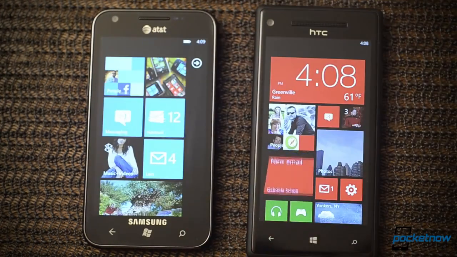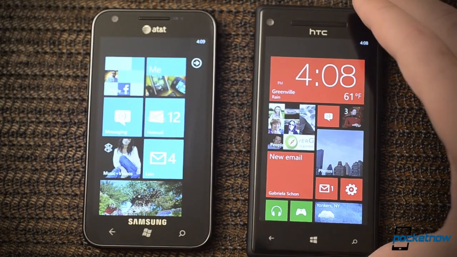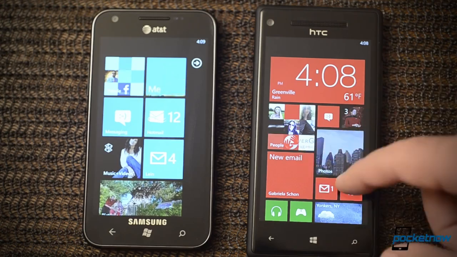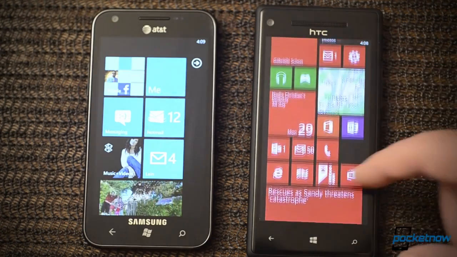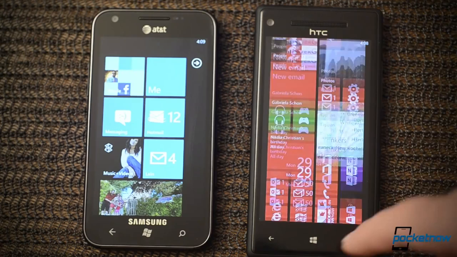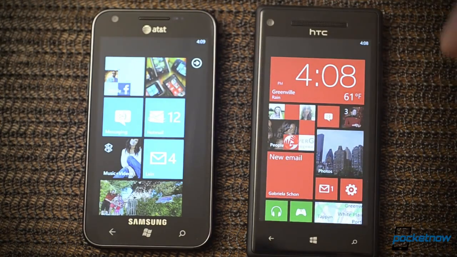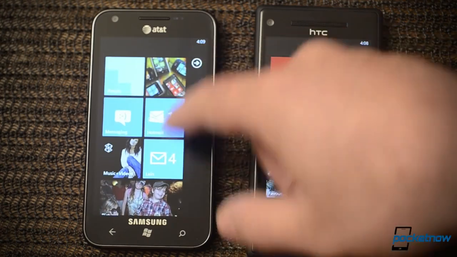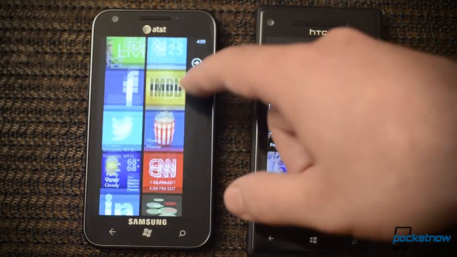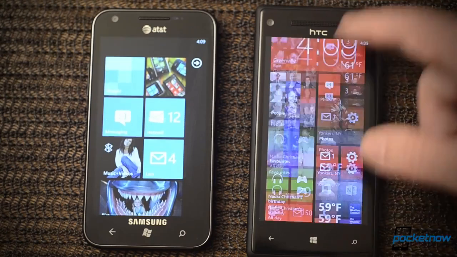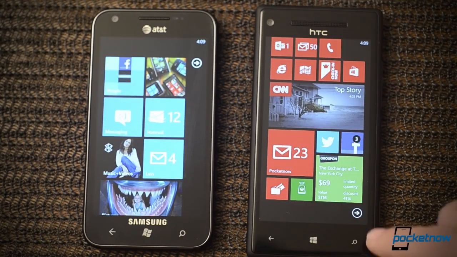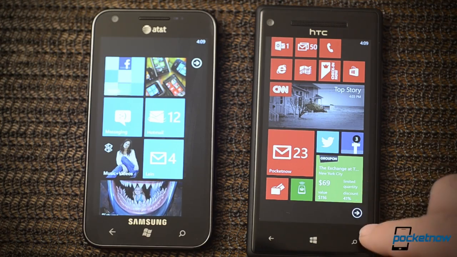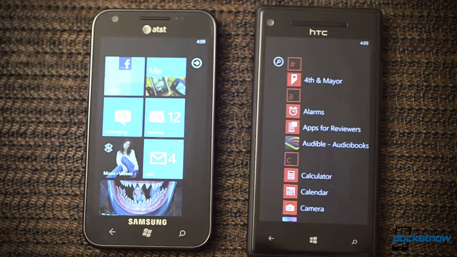So next is the start screen. Much different over here on Windows Phone 8. You see lots of different tile sizes. The animation is different, and it takes up more of the width of the screen. Whereas over here we have a negative space and a little arrow for the app list. And over here the little arrow has moved to the bottom. So if you're going to scroll, you still have a visual indication that we can go over here.